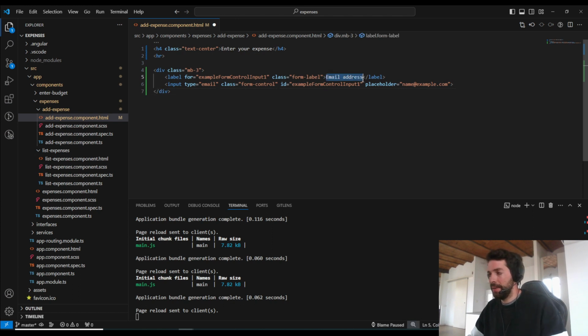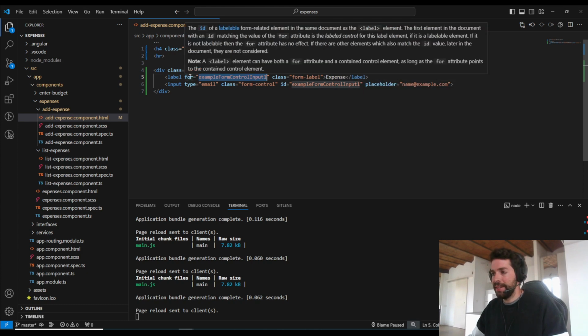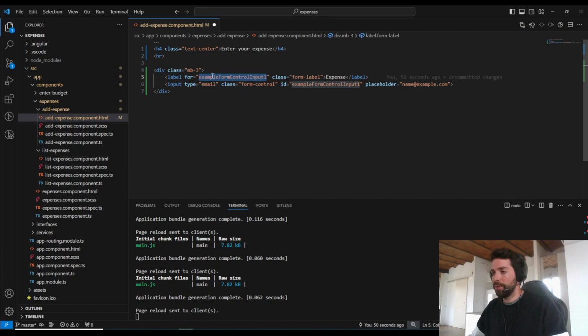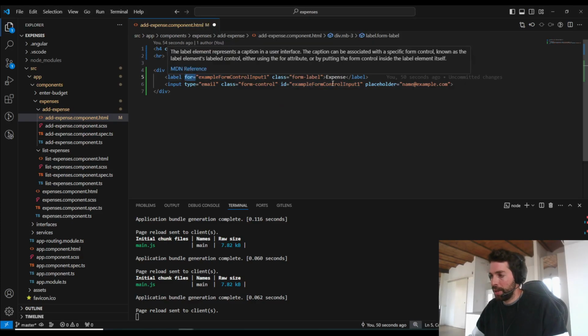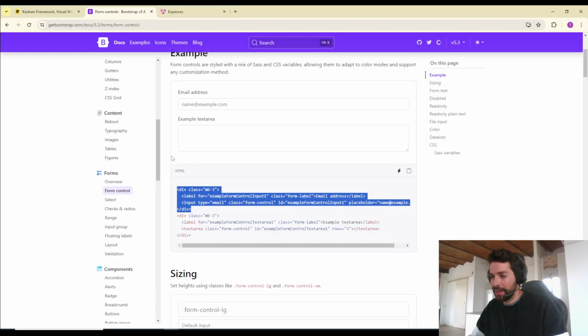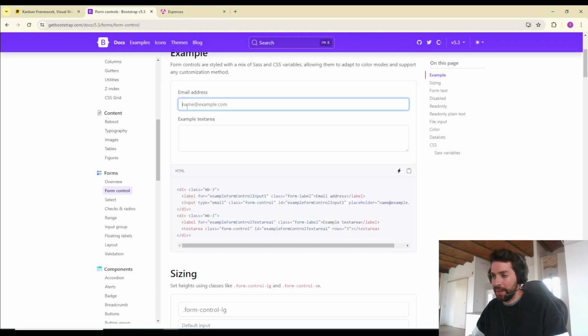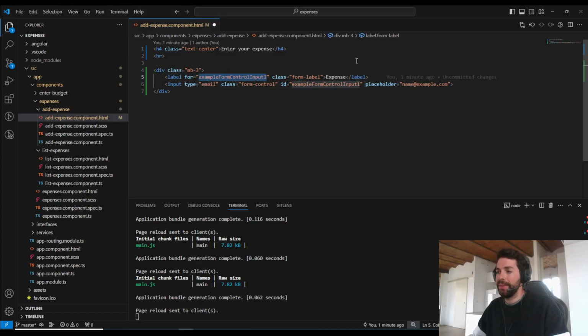First, this is the label. Here I will put expense. The purpose of this ID, I will leave the for and the ID, is that when users click on the label, as you can see, we are doing focus here. It's good to have. But the name, I will change the name.